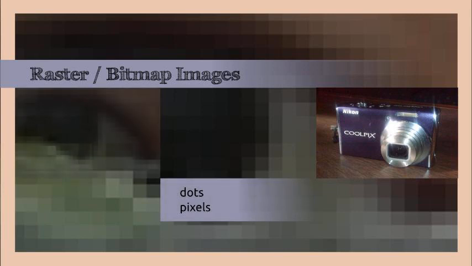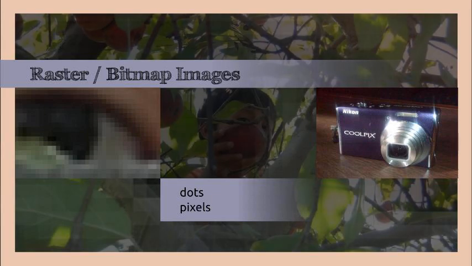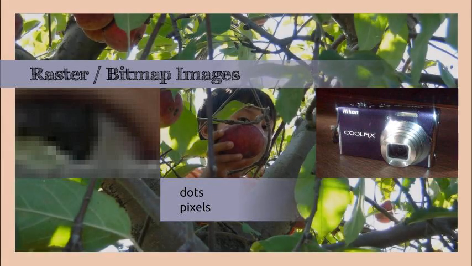One kind of digital media is raster or bitmap graphics. Pictures from digital cameras or phones are this type. Raster graphics files save the information dot by dot, pixel by pixel. Working with raster graphics is similar to painting. What you see on the canvas is what you get, dot by dot, pixel by pixel.